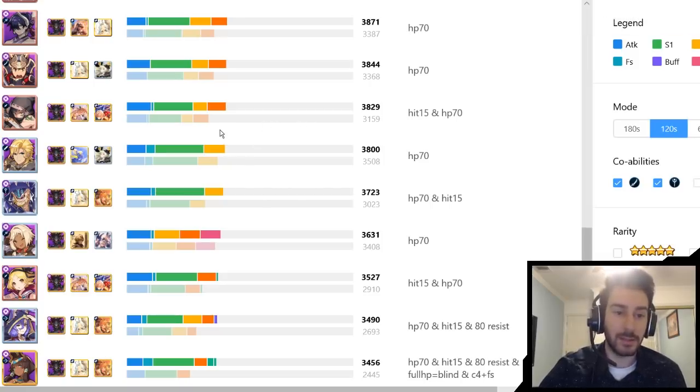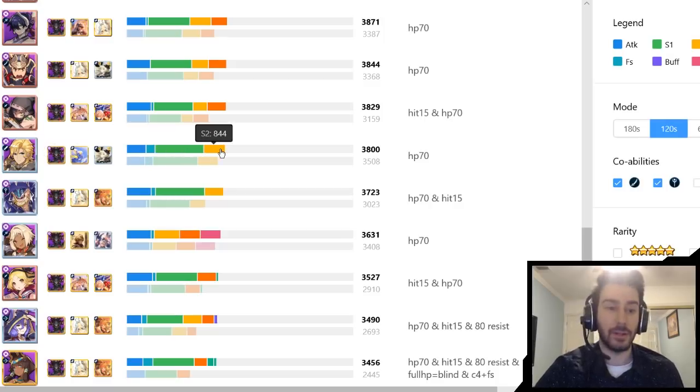Where's Audric on the DPS Simulator? Audric is a little bit higher than Patia. Something the DPS Simulator doesn't take into account is dragoning, though, and dragon damage as well.